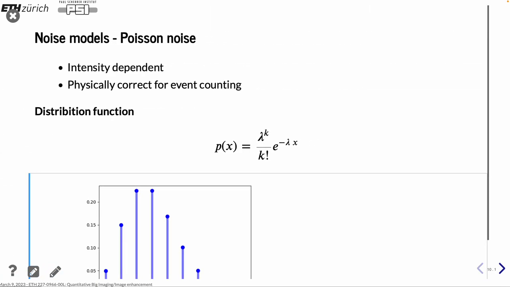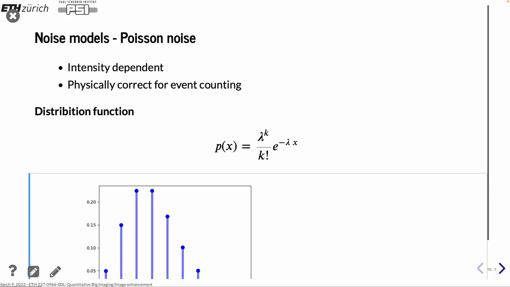And one distribution that is actually very important when you're talking about imaging is the Poisson distribution, and that one is always really important when you have counting statistics in your acquisition. And in imaging, we are counting photons from light or X-rays.